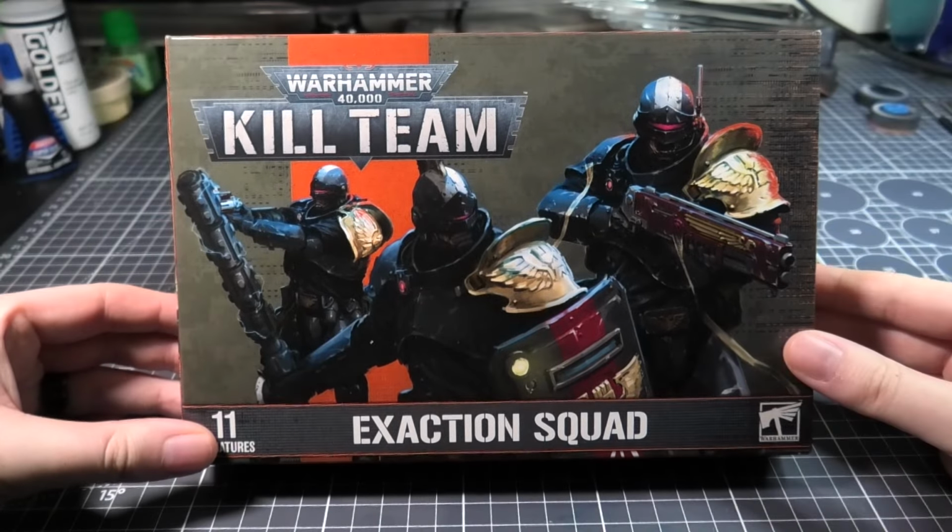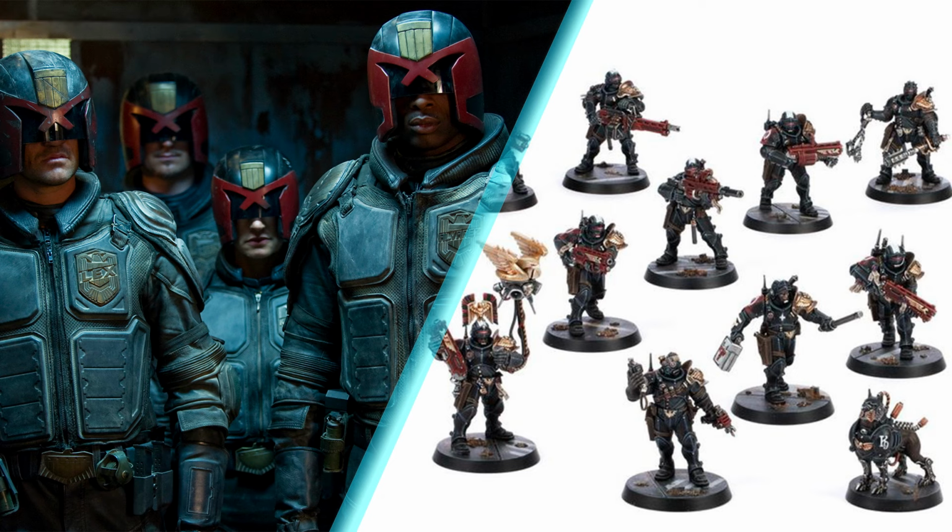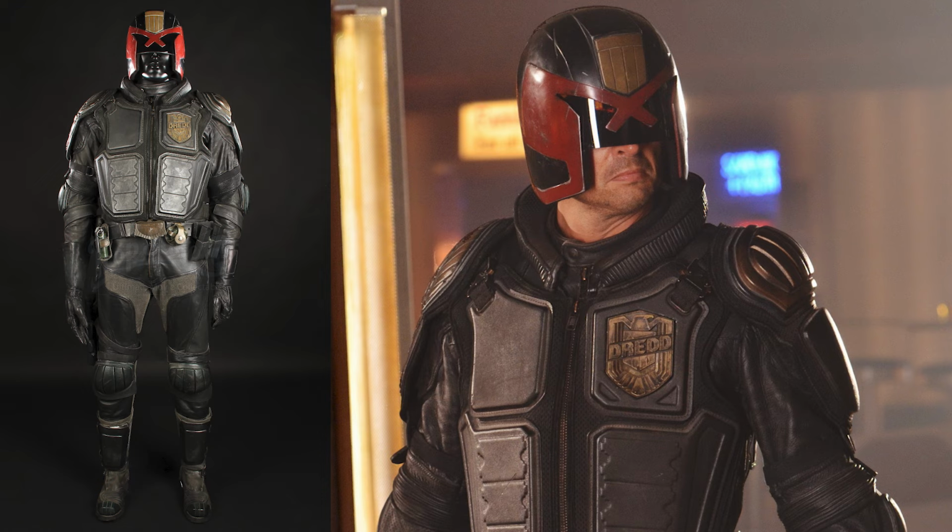So I'm going for a non-traditional paint scheme on these guys because, I mean, look at them. Really? But with that being said, I am a huge fan of this movie, and I think this color scheme is going to suit the miniatures really well.